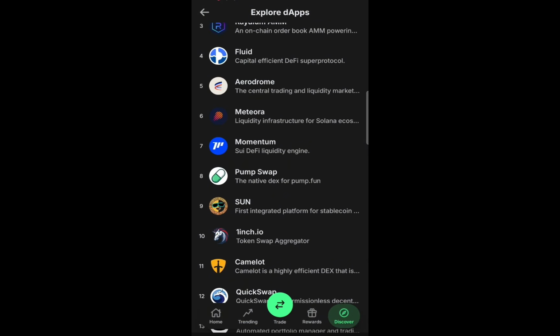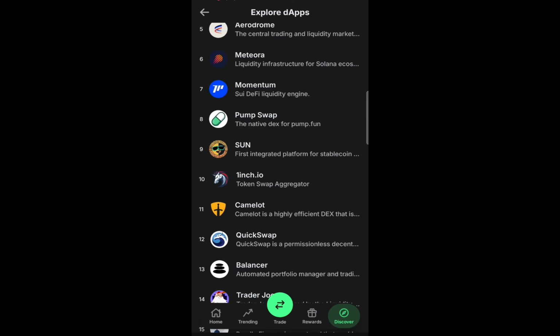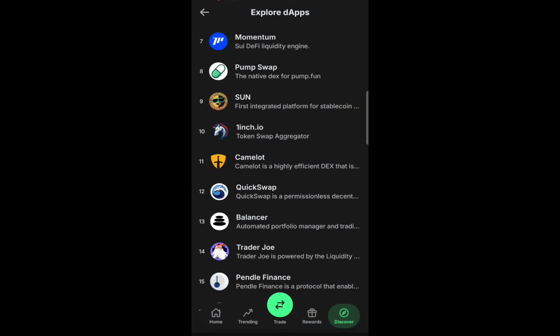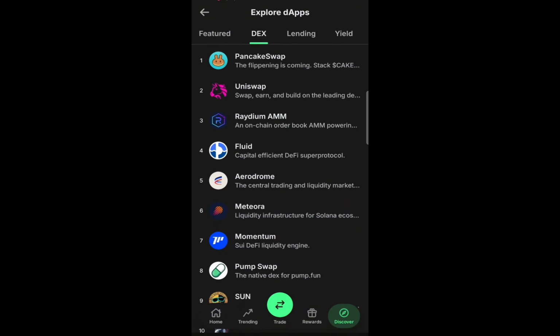Tron. I do not cover that one because we don't really buy anything there. But it's the same process if you want to buy on the Tron blockchain. You see QuickSwap. This one is for Polygon Matic. Okay, this Camelot you see here is for Arbitrum, if you want to buy on the Arbitrum blockchain. But from what I've told you, it's the same process. All right, it's the same process.